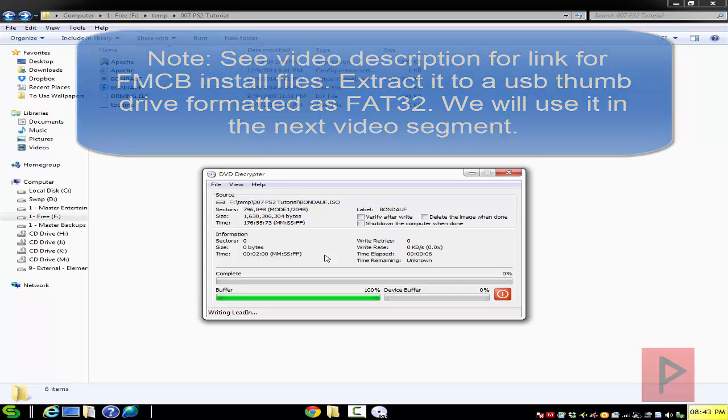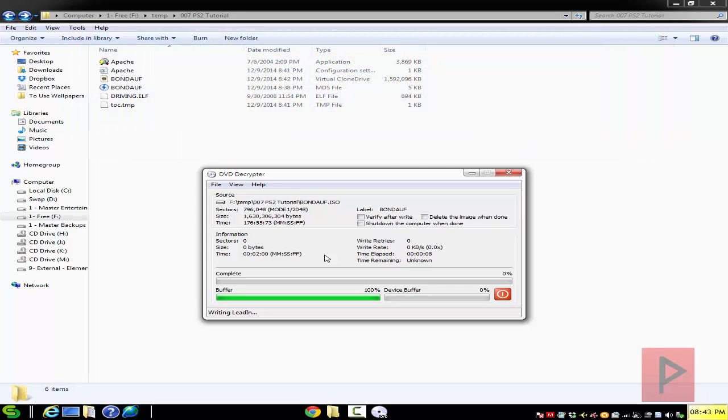So let's jump into the next portion of this video tutorial and show you how this whole swapping process works. It's a lot of good times. Let's do this. It's going to be badass.